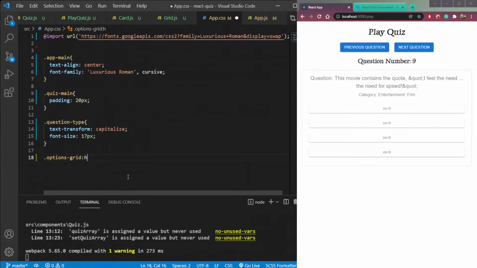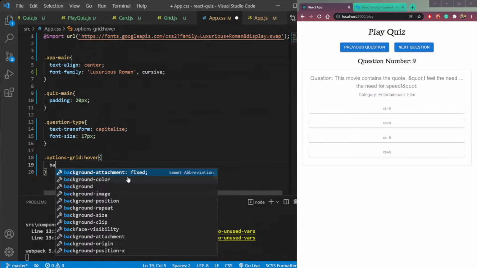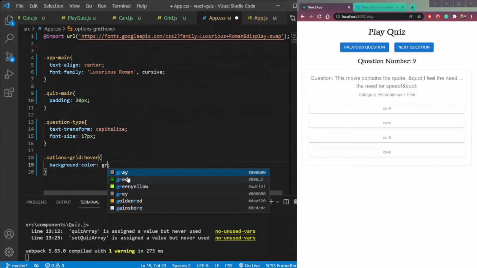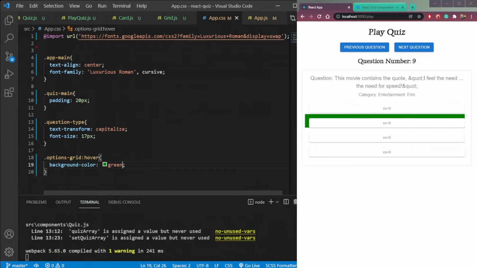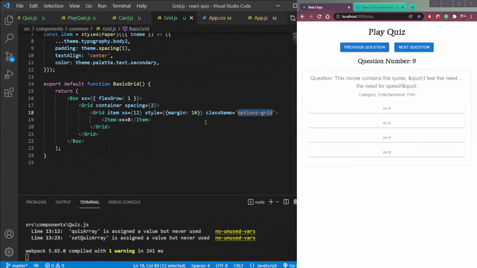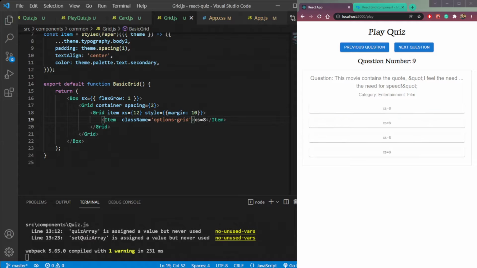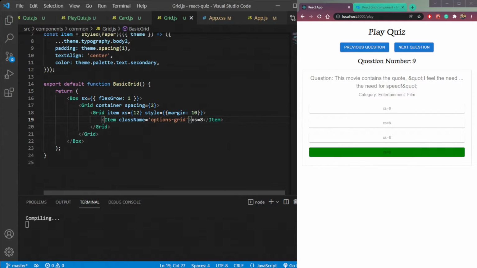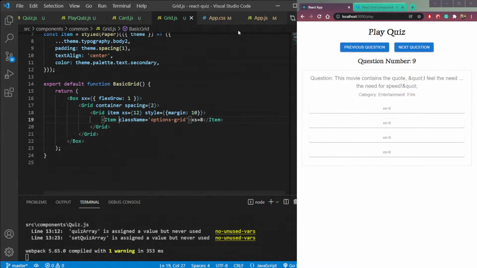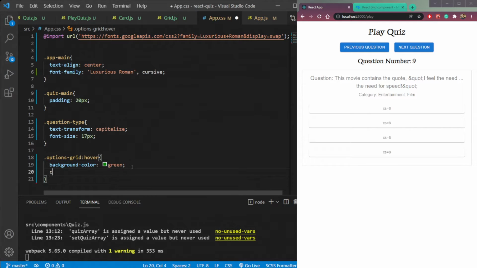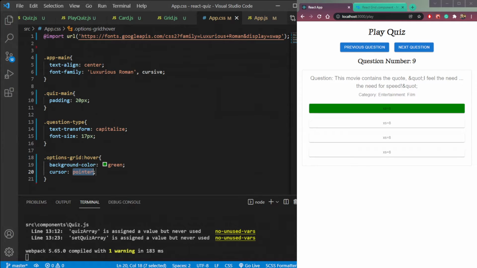However, we need to make the background color green or any color if we want, but it's not looking proper because I think we need to put it inside this item. Now it looks good. Also we need cursor of pointer, so you see it now looks good too.